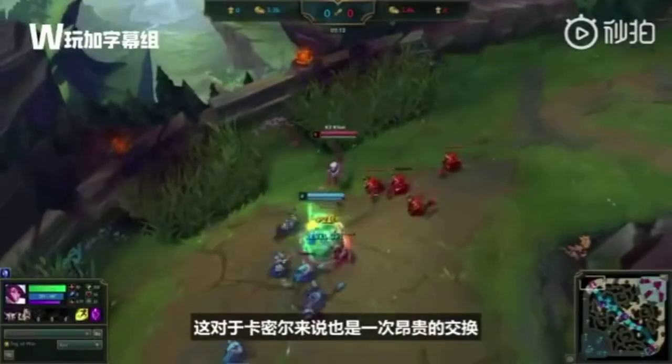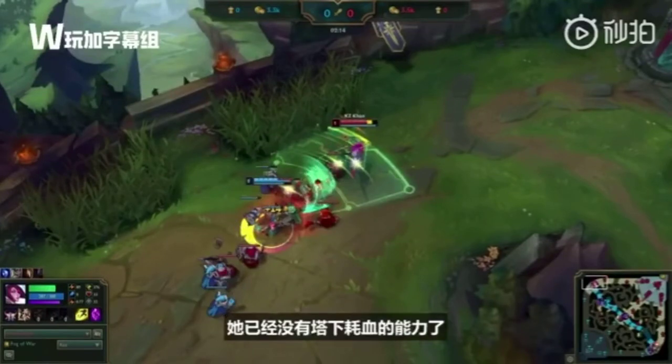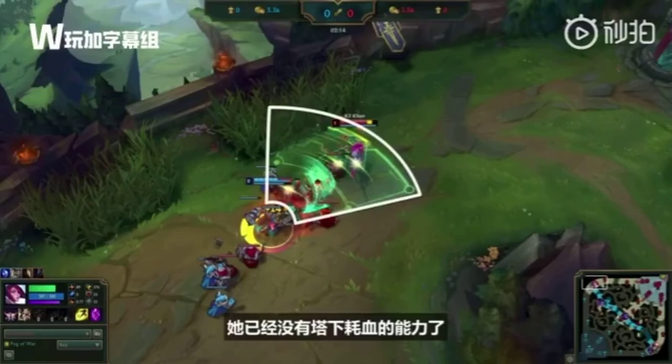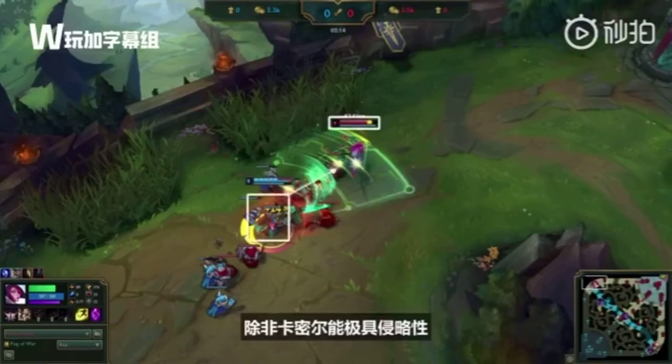This was also an expensive trade from Camille's side because she hit most of the wave with her W. While her wave was already pushing, she doesn't have the wave clear to shove it to the tower, so this W accelerated the inevitable freeze that's coming up from Khan from the start, unless Camille is able to get really aggressive and capitalize on this.